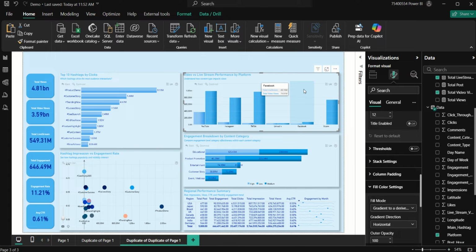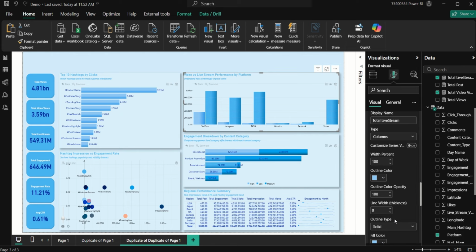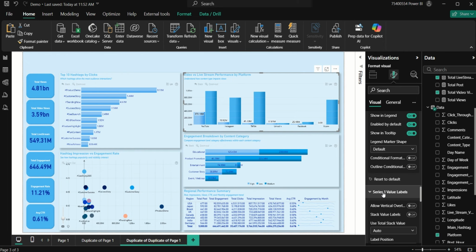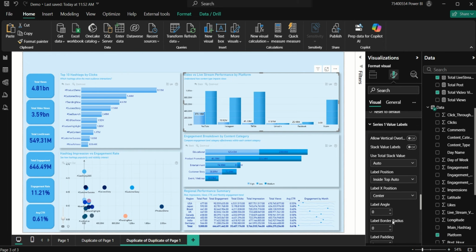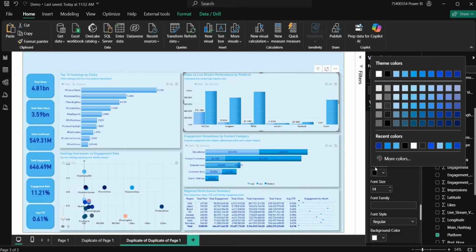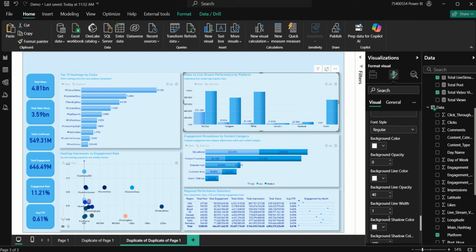So here too, I'm going to add data labels. The outside, the dark blue, opacity.